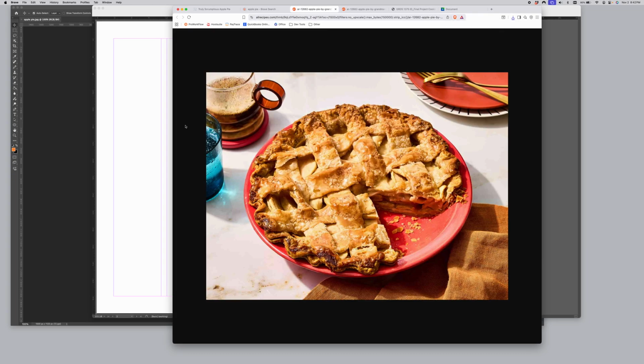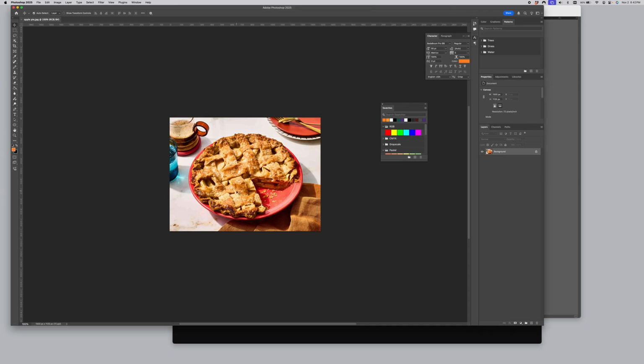In order to do this project, you're going to need some basic Photoshop work. And I can show you how to do that. So let's do these images first. If I open up Creative Cloud and use the Photoshop application, then I can open this pie using File Open.